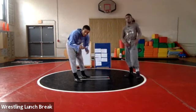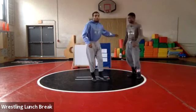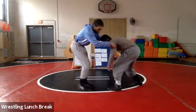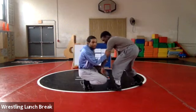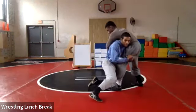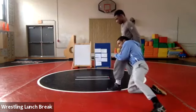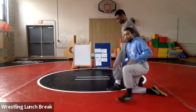So, talking about these core drills. Remember what we're doing, guys. We're talking about offense and defense from head outside shots and head inside shots. All right, offensive and defensive.